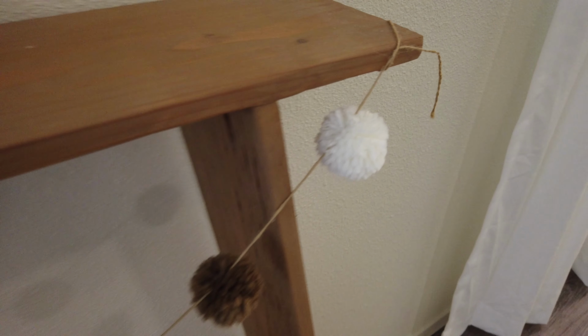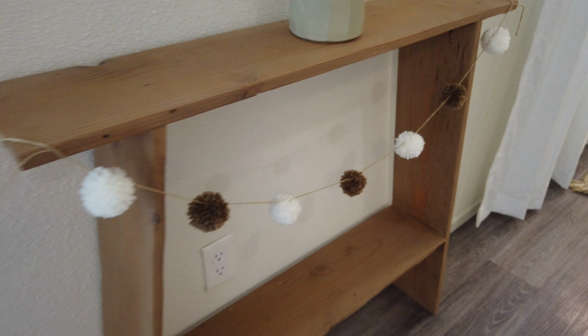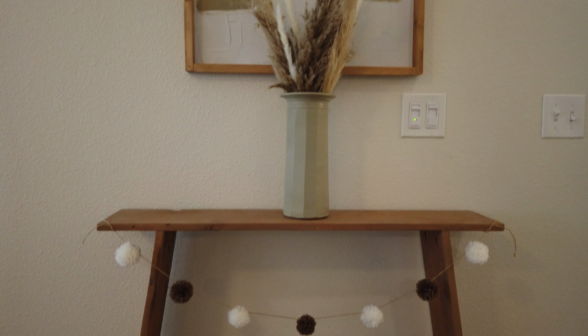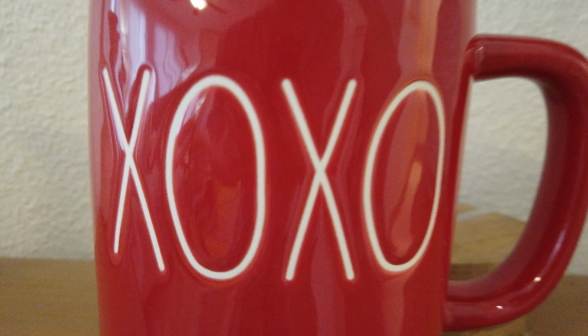This is what they look like when they're hanging up. I think that they turned out so cute. I love this neutral one because you can keep this up all year long. And like I said, you can change these colors to whatever color scheme that you want, whether it be regular everyday decor, Valentine's Day, Christmas, Easter, spring, whatever you choose.